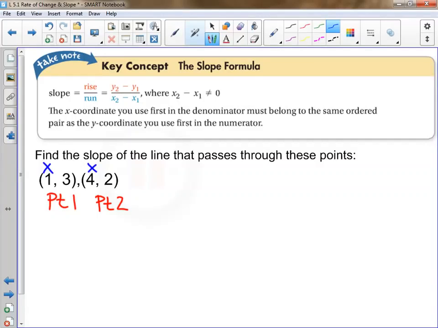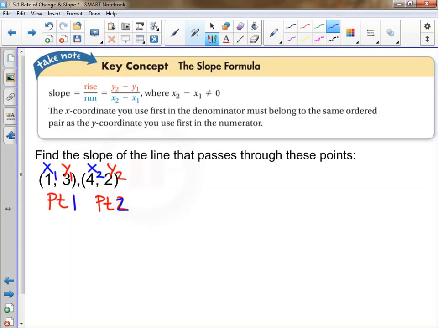How do I tell which x-coordinate is in which point? Well, if this is the x-coordinate of point 1, then I'm going to say this is x1. And if this is the x-coordinate of point 2, then I can call this x2. Same is true for the y-coordinates. This is the y-coordinate, this is the y-coordinate. But this is the y-coordinate of point 1, and this is the y-coordinate of point 2. So when you're given 2 points, it ends up being x1, y1, x2, y2.